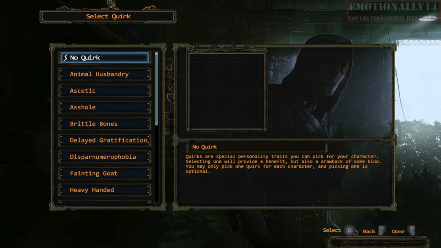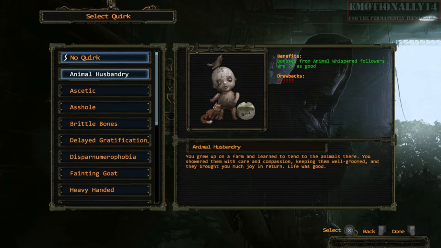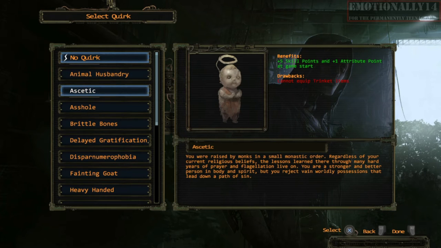Right. Okay. We can have quirks as well, so I assume this is changing for their character. Okay, so we have animal husbandry. You grew up on the farm and learned to tend animals there. You showered them with care and compassion, and they brought you joy. Life was good. Bonuses with animal whisperer perks are two times as good. Not that bothered.